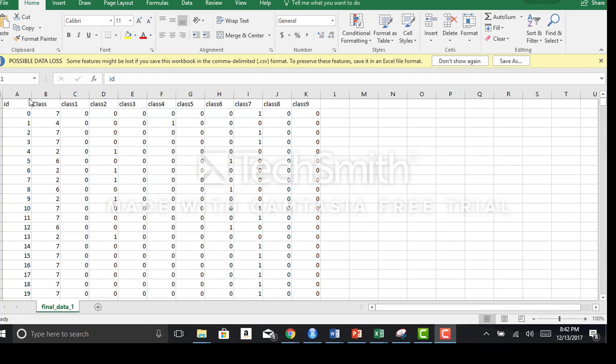So you see ID 0, the mutant, belongs to class 7, and ID 1 belongs to class 4. So it predicts which of these variants belong to which class of mutants. This is predicted using the XGBoost model, which we are going to compare with the results of the Python Keras model, which I'll explain in a minute.